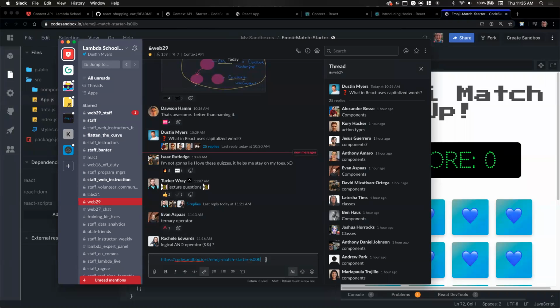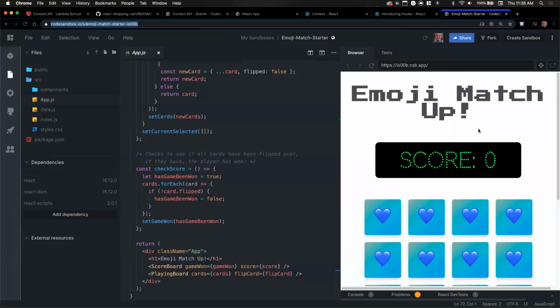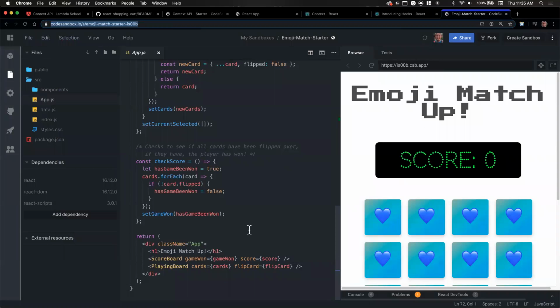Okay. Here is the match project, the match app. And this is what you'll be doing for the next 25 minutes. And then you can come back to this as a stretch if you want at the end of the day. So just get as far as you can in the next 25 minutes. When you're done, pass or DM your link to your TL so that they know you were working during that 25 minutes.